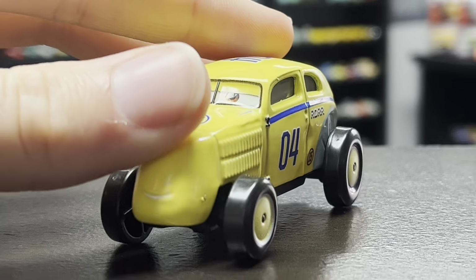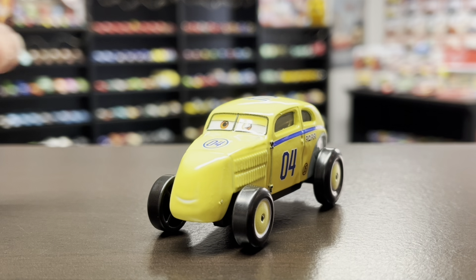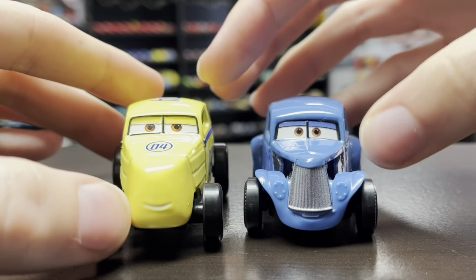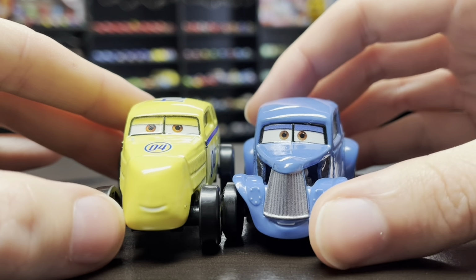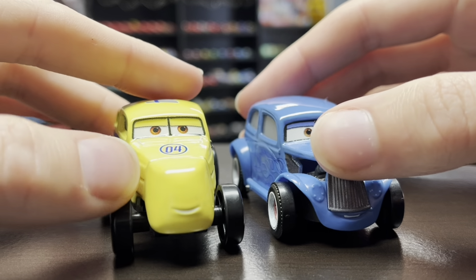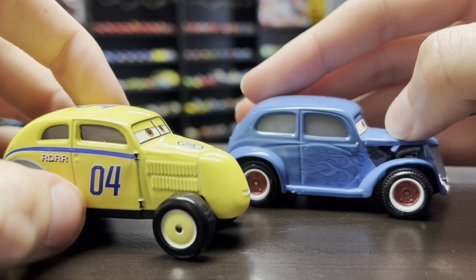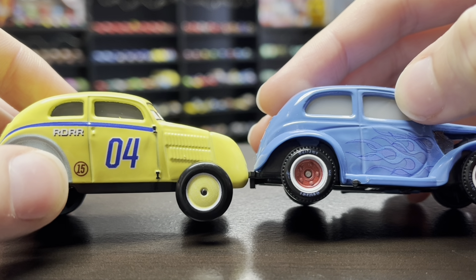But, yeah, I think that's going to be it for Gearsten's one-on-one review. Now it's time to take a look at him next to a few other cars, though, like we were doing intermixed with his review. Here is Hot Rod River Scott. Now, I want to show him because he is pretty similar, like I was talking about and I was showing you earlier. Very similar mold, very similar shape and everything, but they're obviously not the exact same.